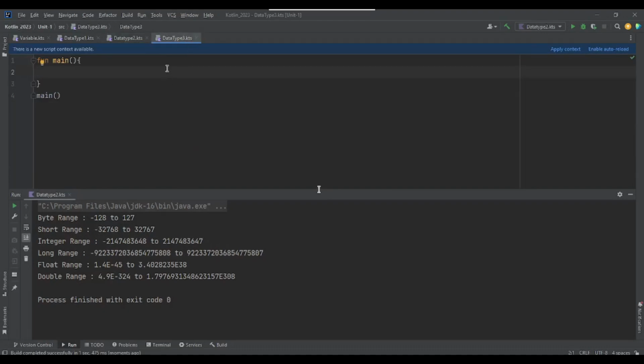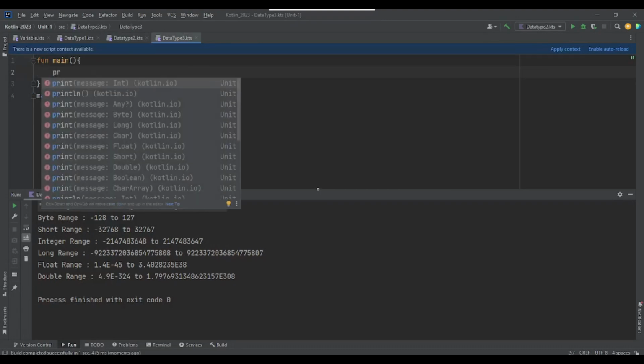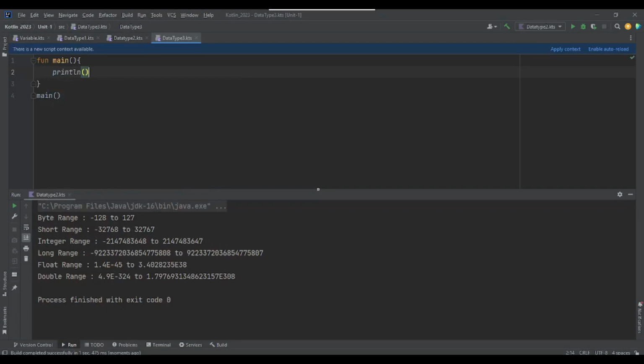So now in the third program of the data type, what I want to show you is the particular size of the byte variable. For example, here I will write a byte variable occupies how many bit. So if you create a byte variable, it will occupy particular bits in the memory. So I just wanted to print that.